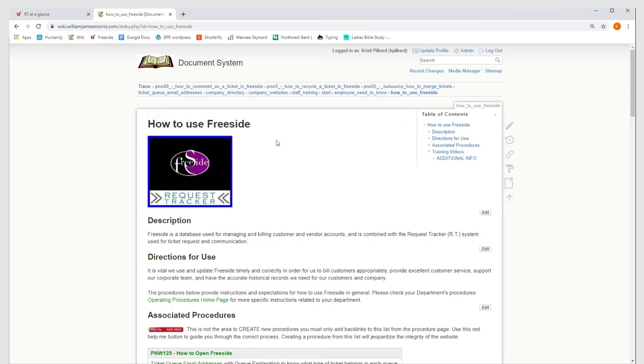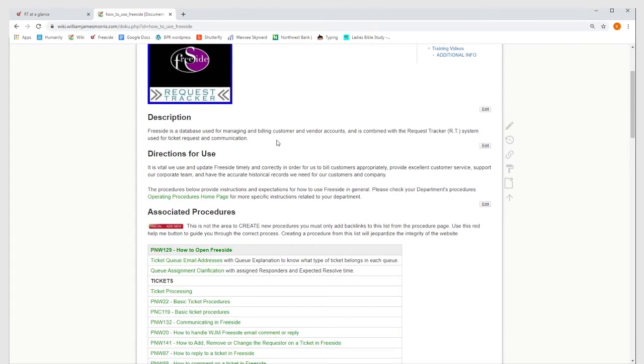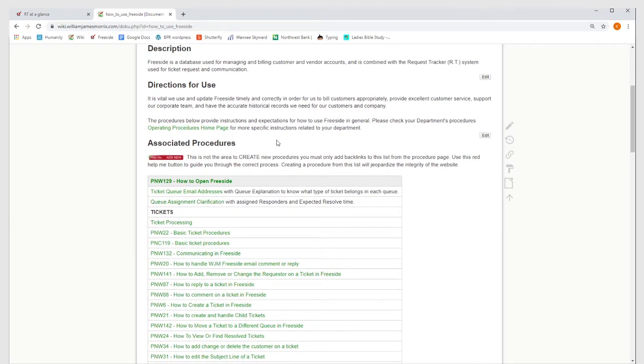So you are probably going to need to go to this page a lot in the beginning, and that is a good thing. Use this as much as you can. It's very helpful. Now you may be wondering if you really need to know about all of this. And while some positions use Freeside more than others, all of our companies use Freeside for one purpose or another. So the short answer is yes, you absolutely need to have at least a basic understanding of Freeside.